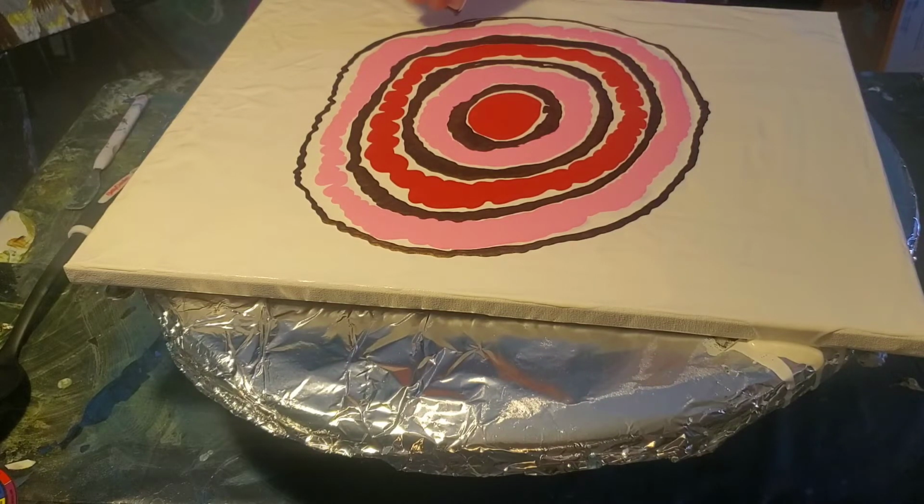Push this out. I'm not going to use any more brown, because I have a lot of red and pink left, and I want to use it all.